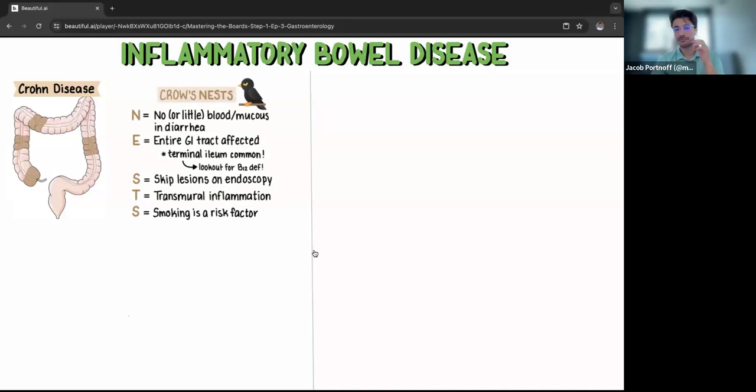So in Crohn's disease, feel free to use any little mnemonic you like, but the key thing is that your entire GI tract is going to be affected. Okay, you're going to get the skip lesions, as you can see here. So it's not going to be a continuous involvement like we see in ulcerative colitis. You're going to have this transmural inflammation of all the walls, and smoking is going to be a risk factor. Okay. The other component I want you guys to understand is that it's going to be a Th1 mediated response. It's going to classically spare the rectum, and it's going to have associations with our ASCA.